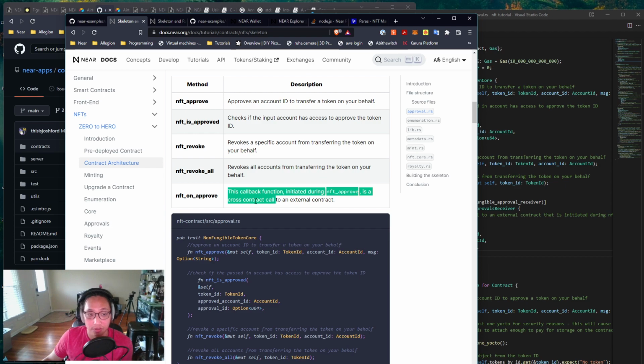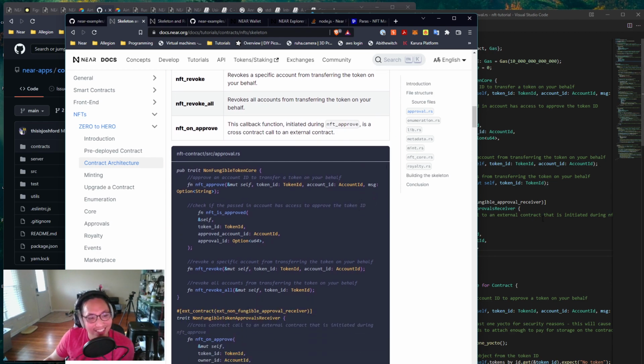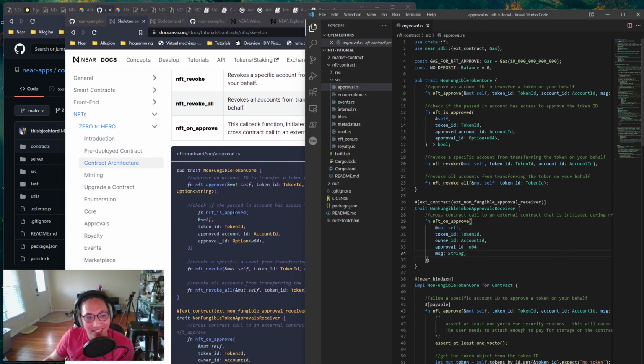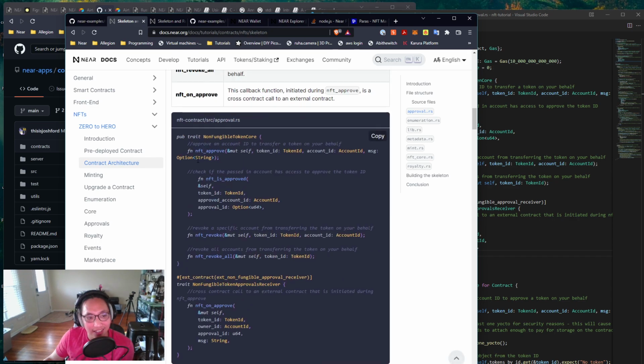NFT on approve is a callback function initiated during the NFT approve. It's a cross-contract call to an external contract. Interesting. Okay, yeah, so it's contract to contract communication. That's fun.